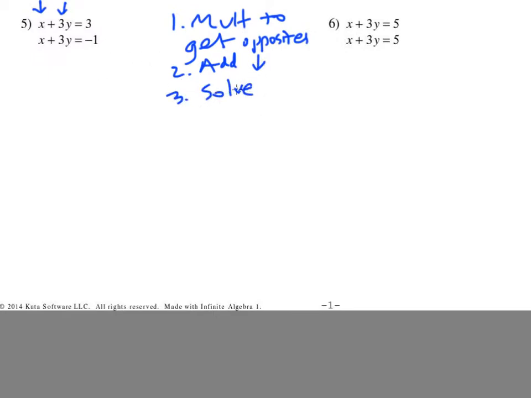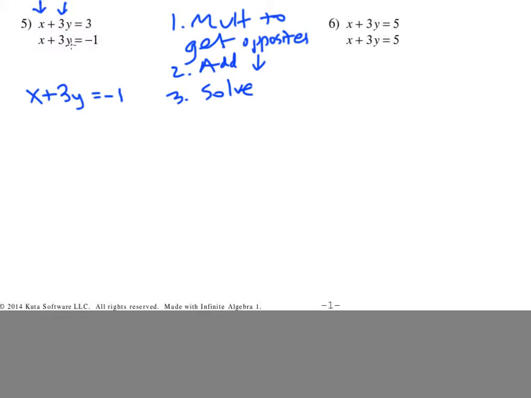Okay, you could pick either one. Why don't we pick, this time, the y to eliminate. What is the opposite of 3y? It is -3y. So we want to turn this positive 3y into a -3y. What number is going to multiply to turn this into a -3y? Just a -1. So let's rewrite this second equation. You could have done it with the first one too. It doesn't really matter.